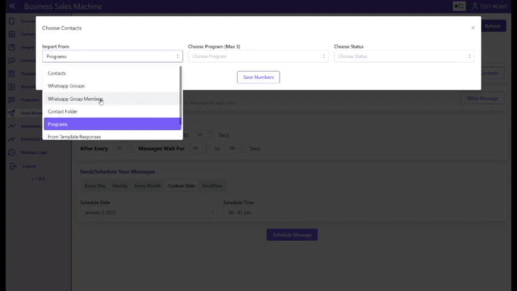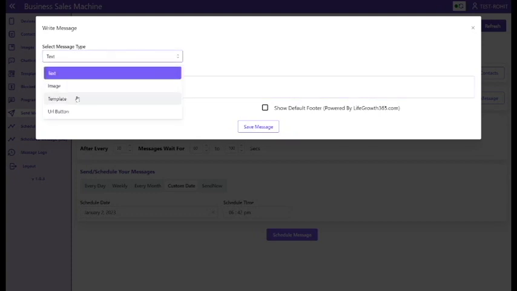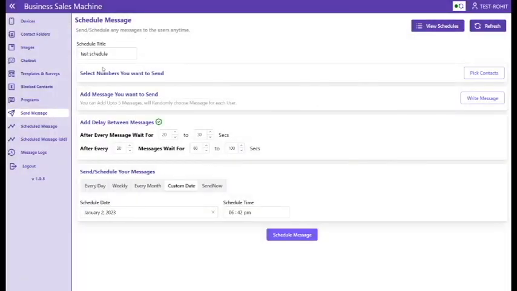If the group has 1000 members, not 500, then for each member the message will be sent individually, one to one. Okay, so these are the things. And coming to the message content, you can add whatever content you need. Also you can add an image, template button, URL button. I think you are aware of the URL button. That means here you can add the link inside the button. Okay, that's all.